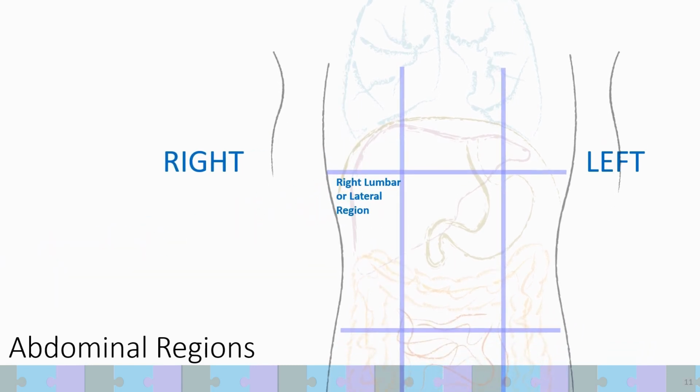On the right-hand side, so this is that right lumbar or that right lateral region. We do see that tail end of that gallbladder. So we did see it in that section above. It does cross into two regions. We see a lot of large intestine. We're going to see one of the kidneys, the right kidney.